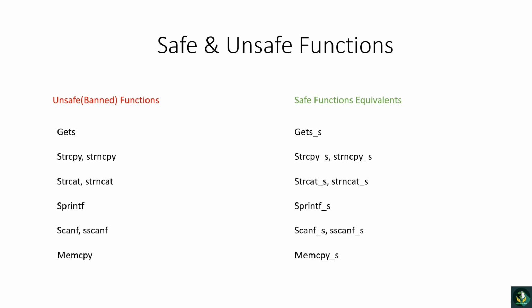Here are some of the safe and unsafe functions. On the left-hand side are some unsafe functions, which are called banned functions, usually gets, strcpy, and strncpy. For the opposite case, the safe function equivalents differ just by the _s suffix. So it's better to use the safe function equivalent rather than the unsafe function.